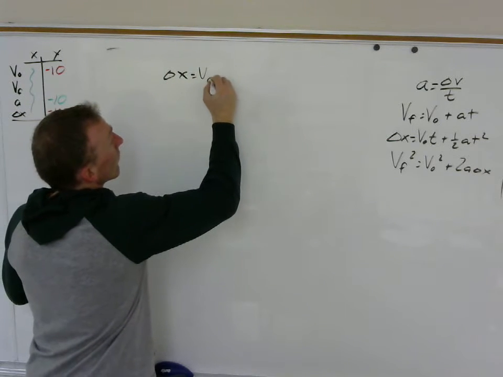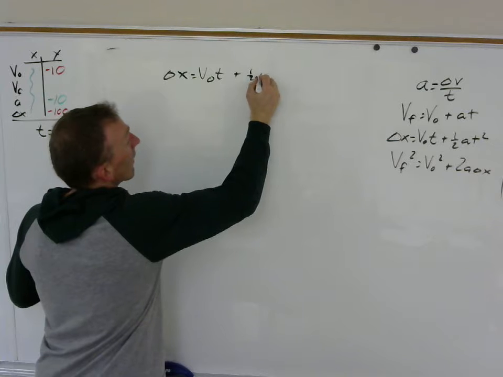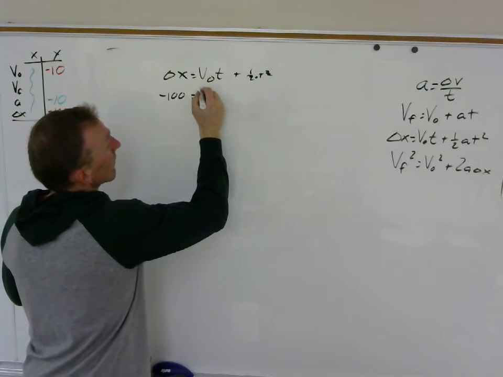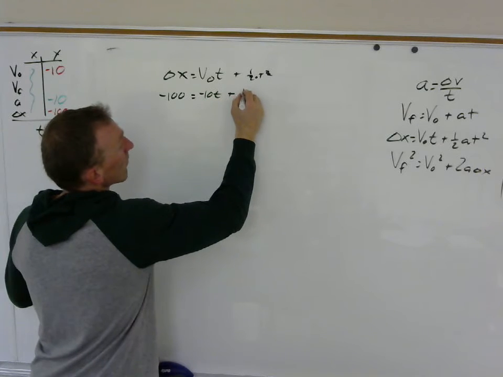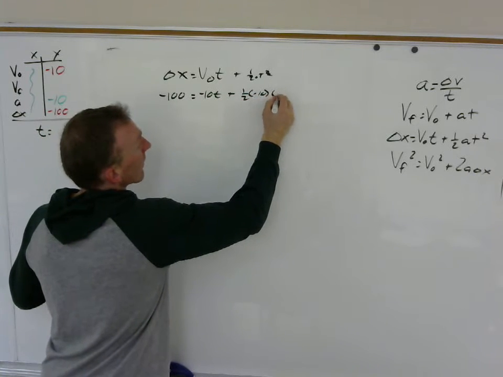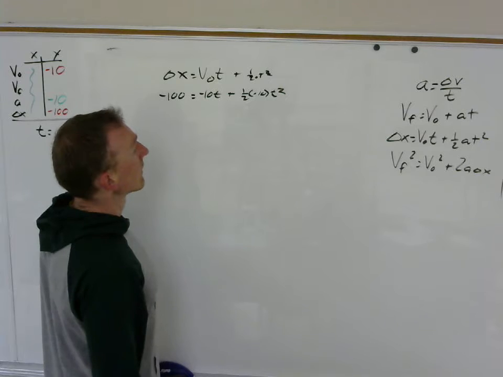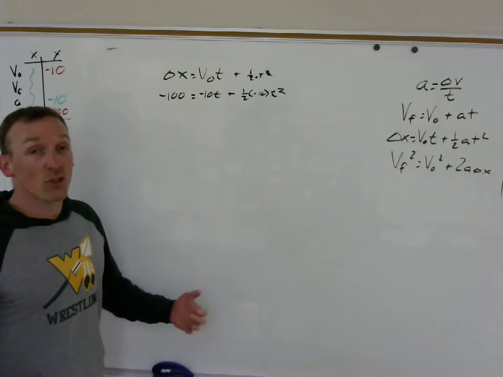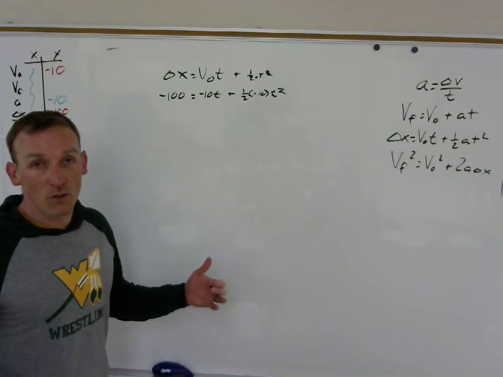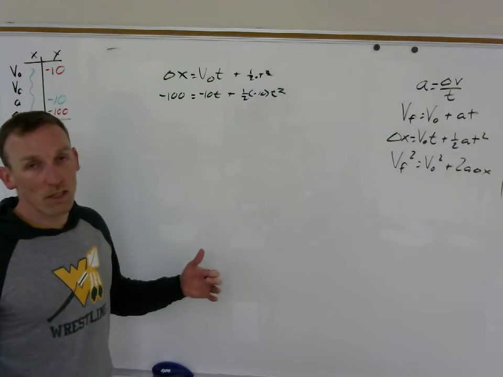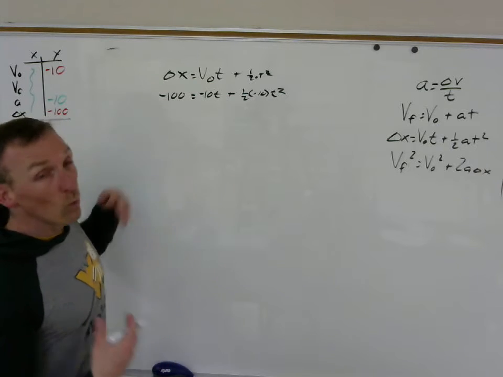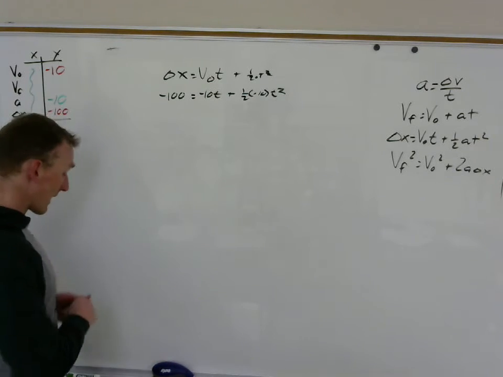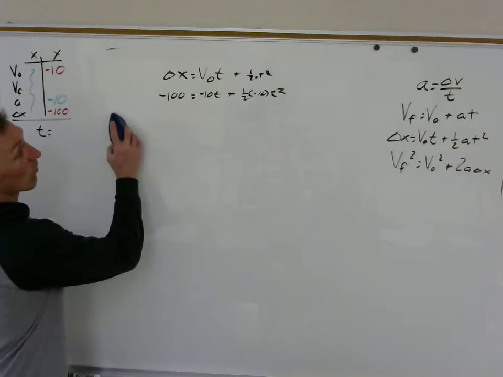So we do this. My displacement is negative 100, equals my initial velocity, negative 10, times t, plus 1/2 times negative 10 times t squared. Uh-oh. This looks eerily like a quadratic. While you could solve it, since you may know how to use the quadratic formula or other ways to do that, we will not, in this class, solve quadratics. So this is not going to get us what we want.